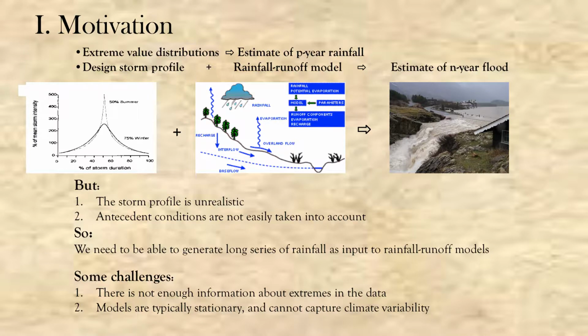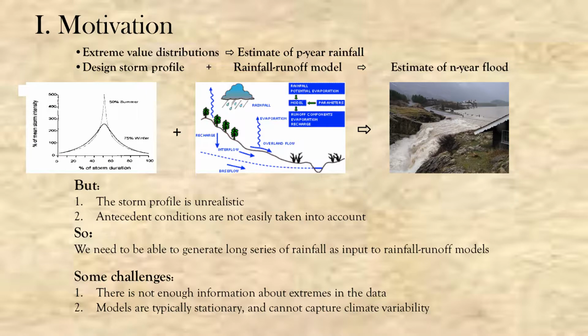This is done typically in a lot of the developed countries. For the whole country, you have estimates of, say, the 100-year rainfall. That would give you an estimate of a P-year rainfall. P, however, and N are not necessarily the same. So what am I going to do with that rainfall? That P-year rainfall, what's done typically is to input it into a rainfall runoff model.